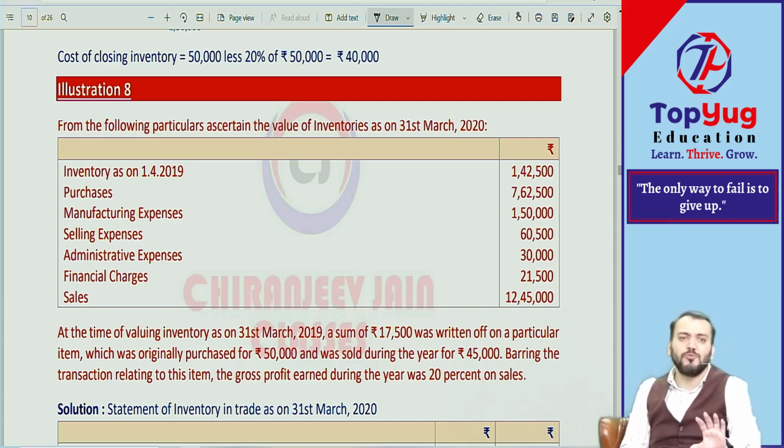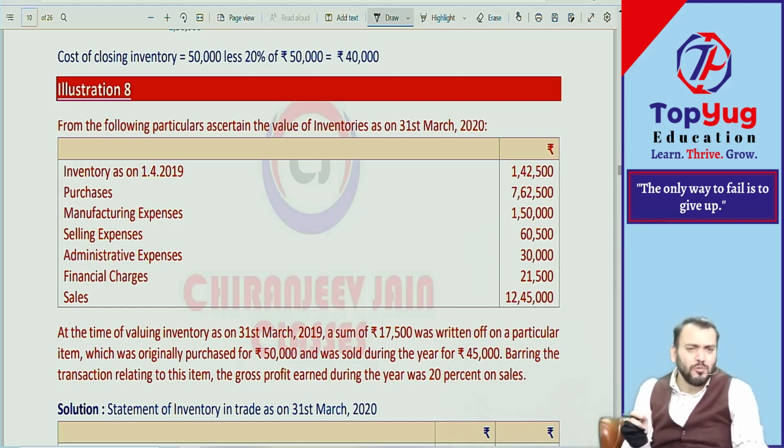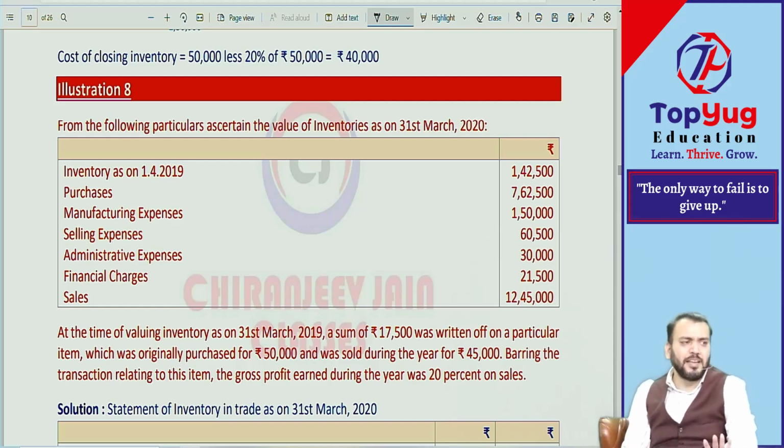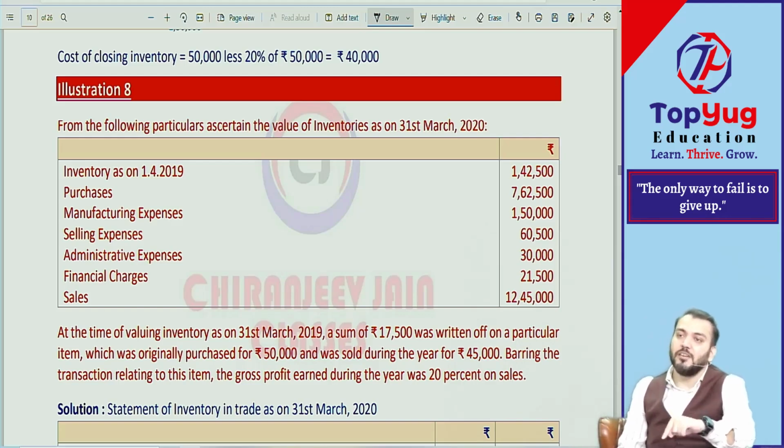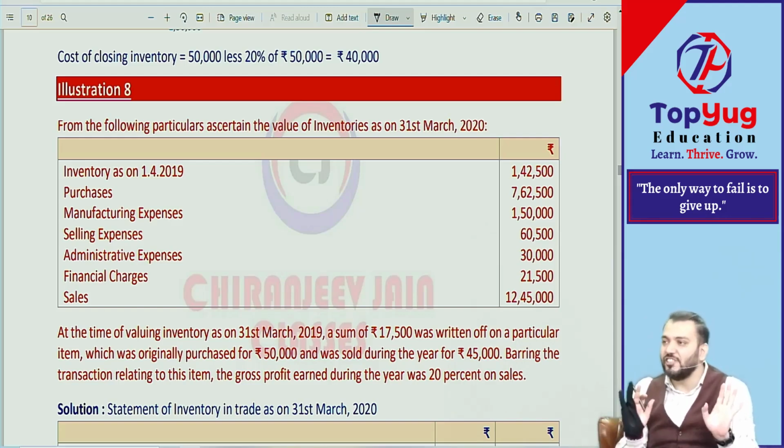Means there are some questions which will not be able to understand. So whenever in this type of question they have used consignment or sales on goods on approval basis, just leave it right now. That question we can do after completion of that chapter, because till now we have not done consignment. So I will not refer that type of concept right now. Once consignment is complete, I will come back to this chapter and we'll do the balancing question also.